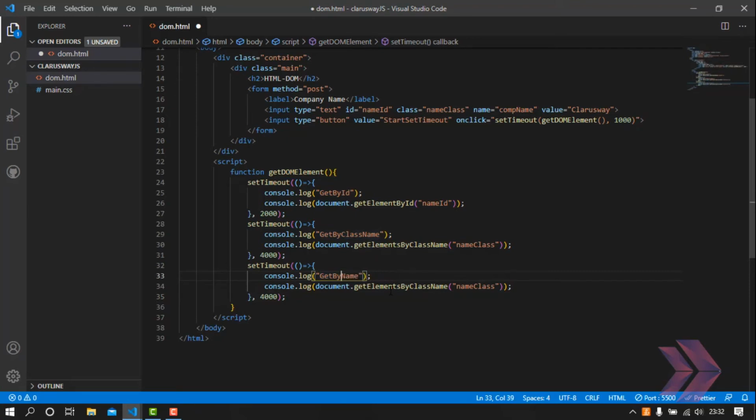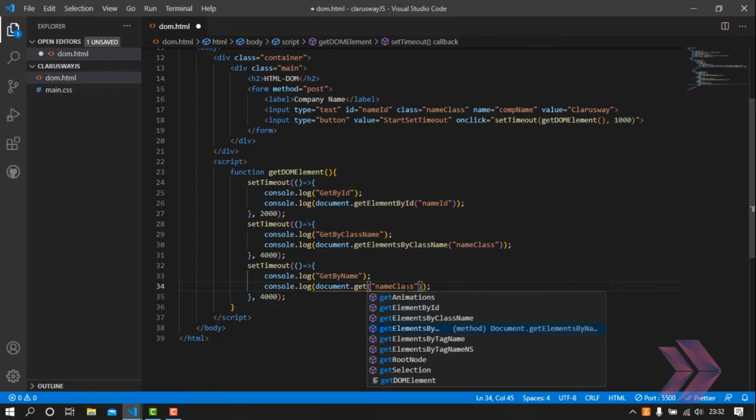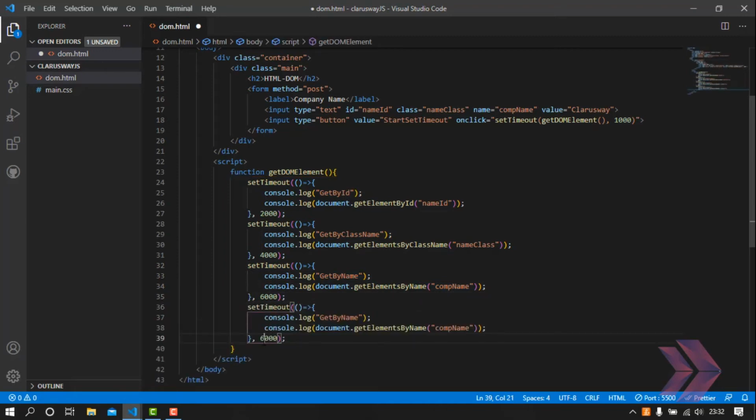And the third one will be get by name, and we will use the document.getElementsByName method, and the parameter will be our comp name, and waiting time for this section will be 6000 milliseconds.